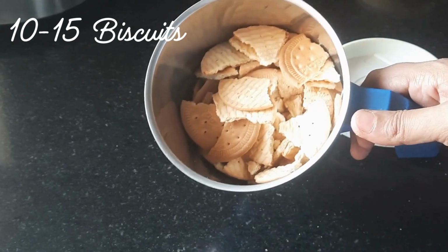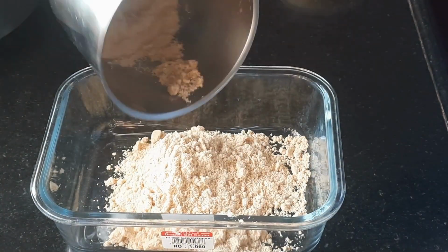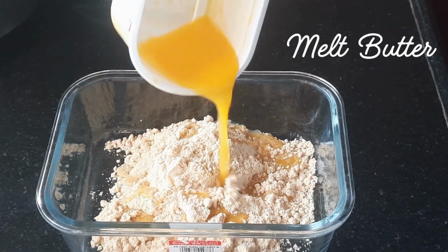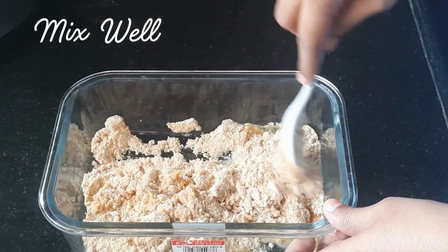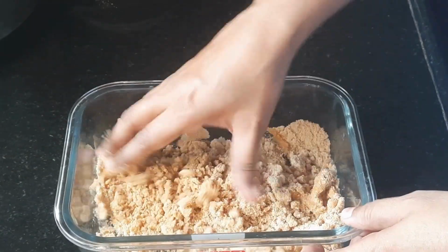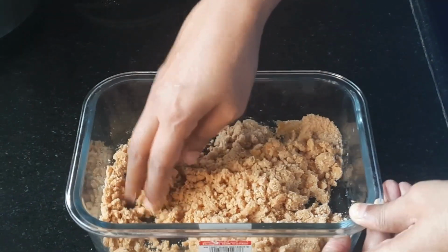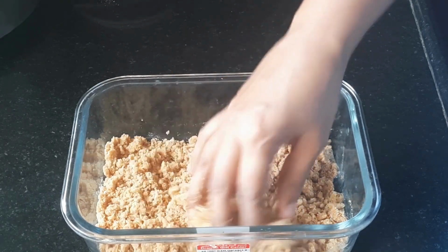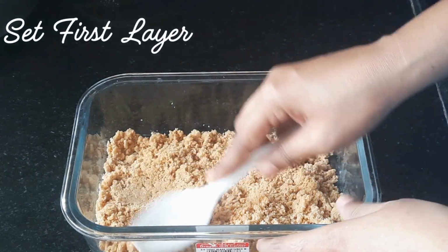Here I have taken 10 to 15 Marie biscuits. Grind these biscuits into powder. Add the melted butter and mix well. Then set the first layer.